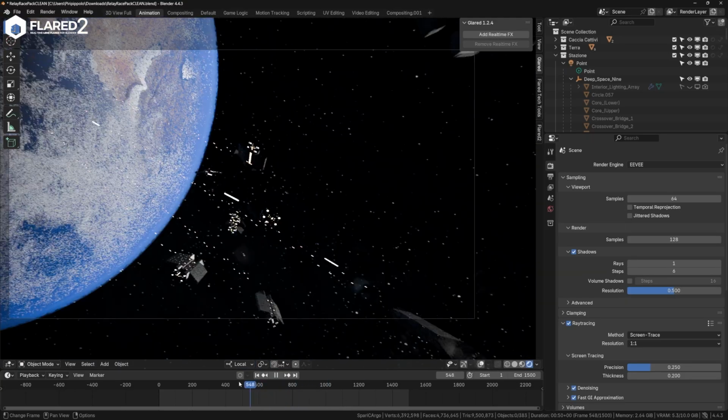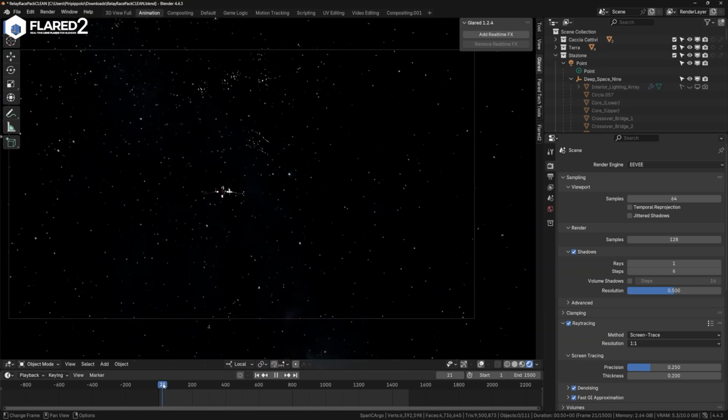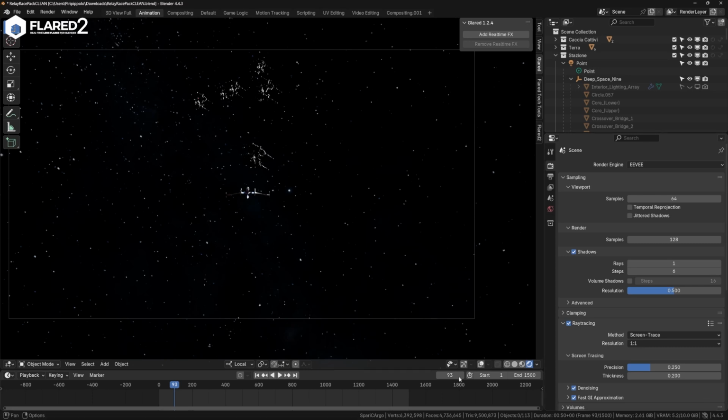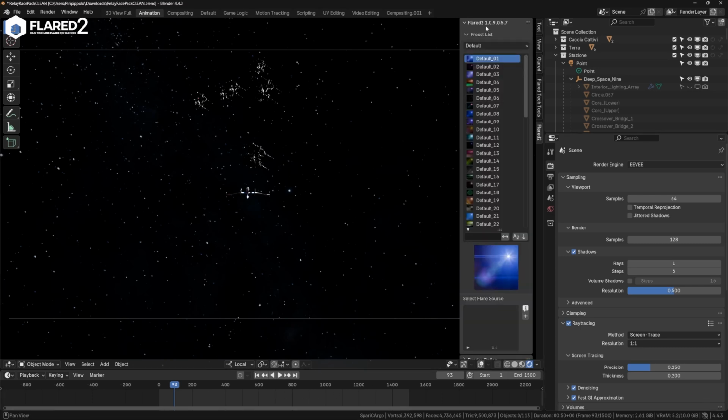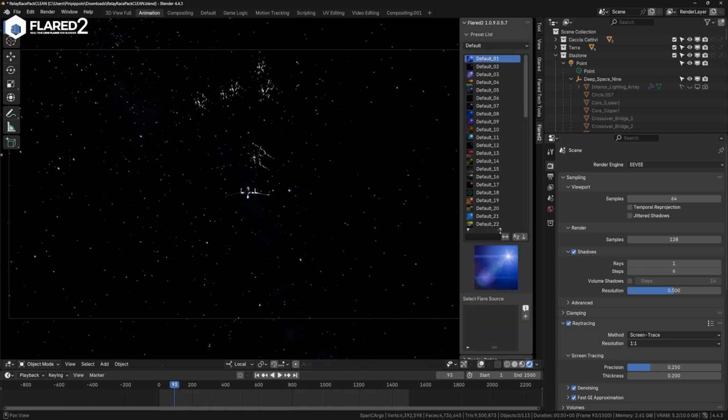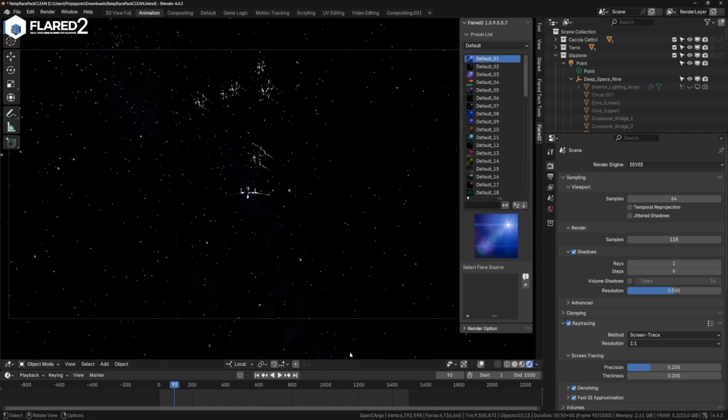This is our scene, and it was made in the first release of EEVEE. I don't remember the version of Blender. Now we are in 4.4.3, and I'm using Flared 1.0.9.057, and I'm using Glared 1.2.4. There is a mistake on the Glared on the shop. I saw it some days ago. I have to update this because we are at 1.3.0 now, even if there is a mistake in the one you install from the shop. The version is correct, but here it is written wrong. And now the problem is this one.